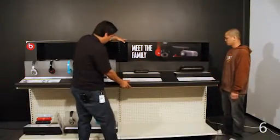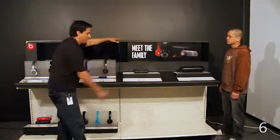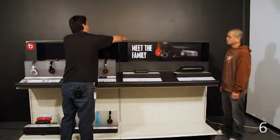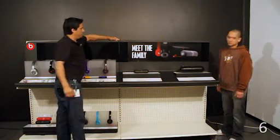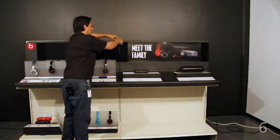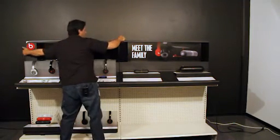Oh, there it is. Okay, now we set the display in, make sure it's sturdy, check to see that it's okay. On the back of the header, there's a little clip that flips up. You can see it right there. Make sure to push this clip in and close it down onto the back of the other header.